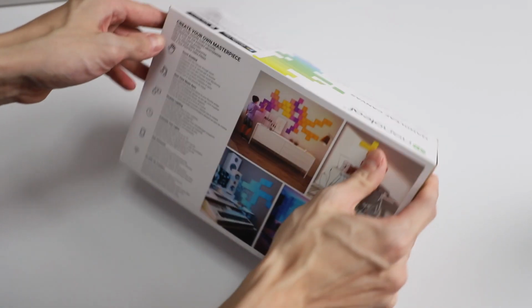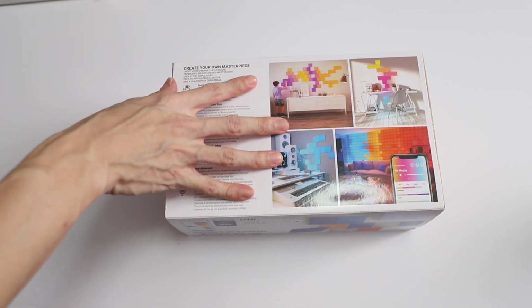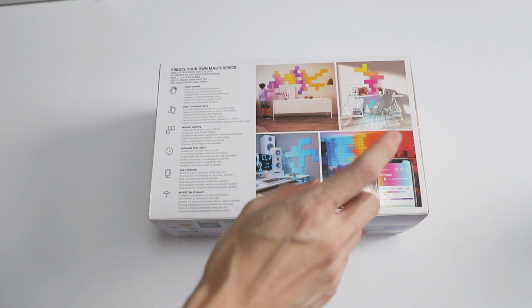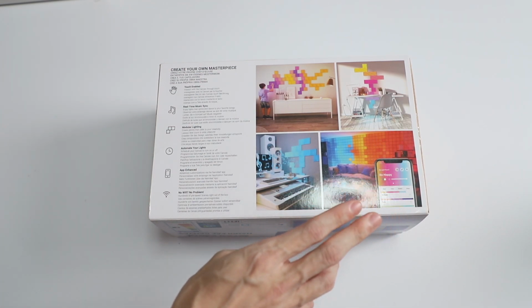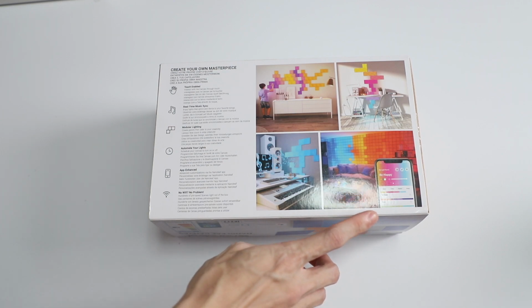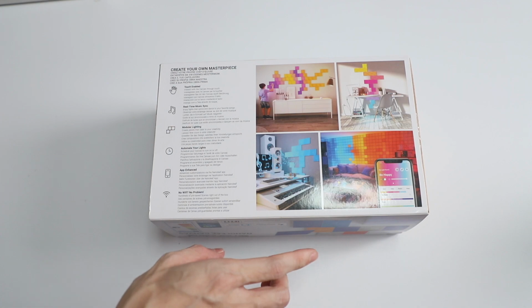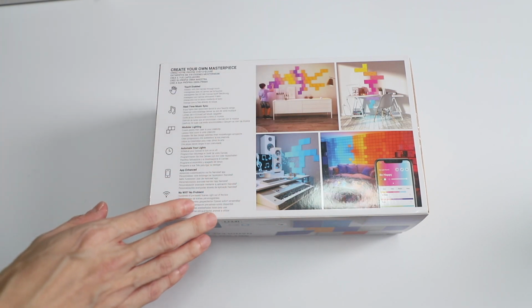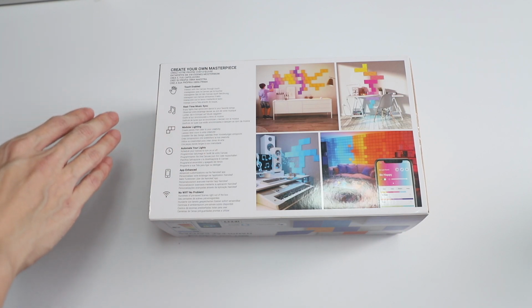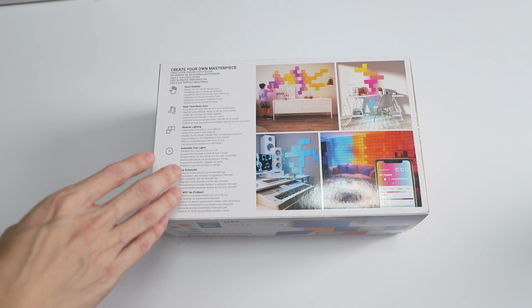And then on the back, create your own masterpiece. You're getting a few different designs, and I would say that this design is like the most insane one. It's literally just a wall full of canvas, but it would be interesting to just light up an entire living room with this without any use of other lights. That would actually be really very interesting. Anyways, there are some other designs and you can go online and take a look also, which I did, and I'll be using these 9 to make a design that I like.